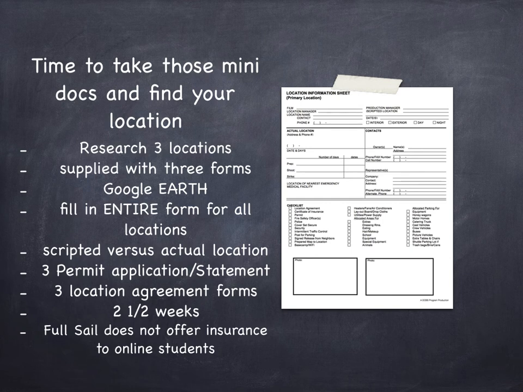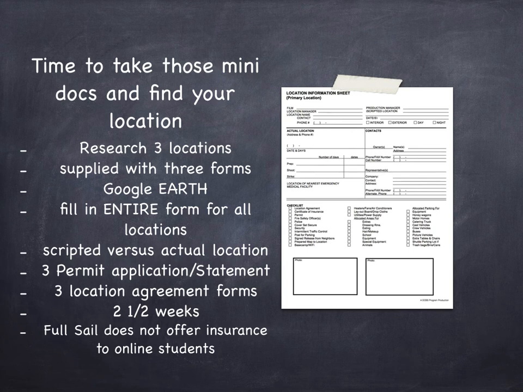This is when you really dive into your mini doc and your pitch paperwork that you started last month and finished in Week 1. For this assignment, I want you to research 3 of the locations that you would like to use for your mini doc. These locations can be where the interviews will be taking place or locations that you want to use for B-roll. It can even be a backup location that you might want to use if one of your other locations fall through. Regardless, you must have 3 locations.